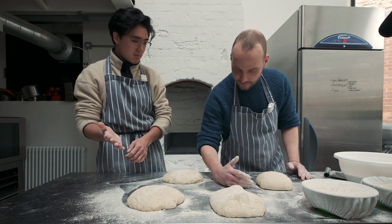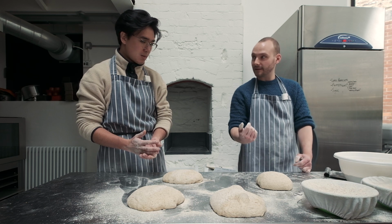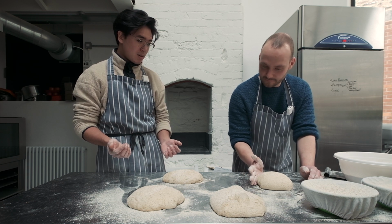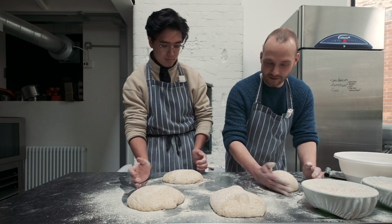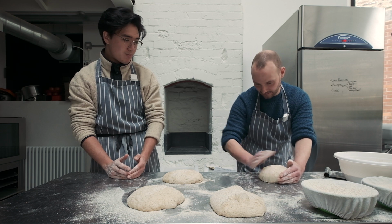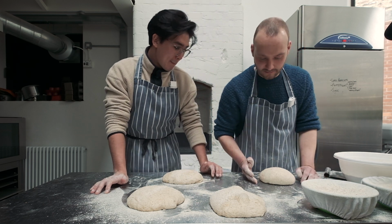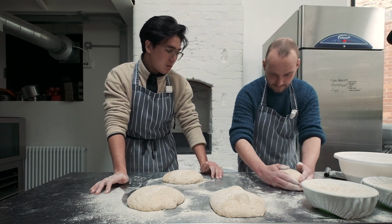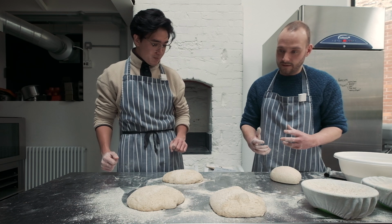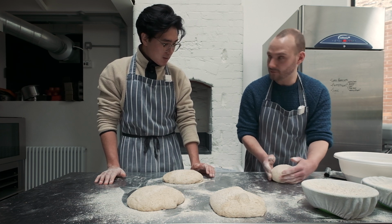My right hand is going to go around and pull back towards myself, and this is going to hit this edge, and it's going to stick. And pull it, stretch it underneath. This hand I'm just going to use to guide, starting from sort of down here, like 4 o'clock. Bring it around to 12 o'clock, back, and then bring it from 12 to 6 o'clock towards yourself. You see it's tightening up? It's much more round now. And my left hand wasn't really putting too much tension, it's just making sure it stays where I want it to stay, keeping it nice and round. And again, round and back, round. Well, I've done that 4 times now. If you do it well, you should do it in 3 or 4 turns. What a lot of people do, the common mistake, is they just sort of move it.